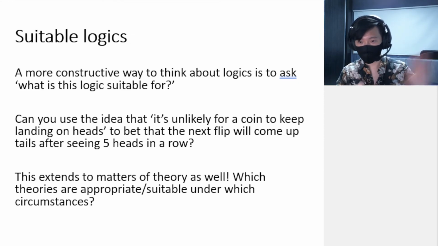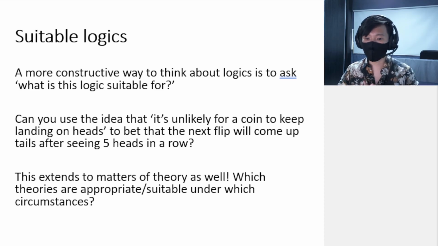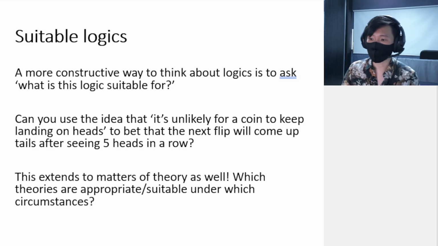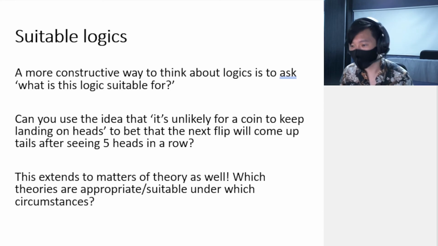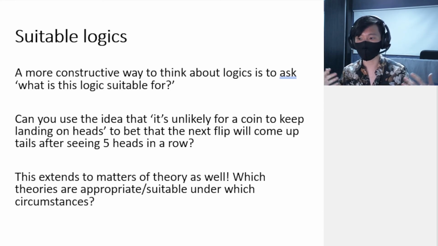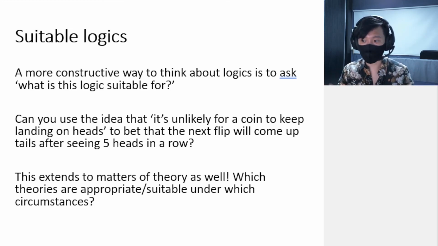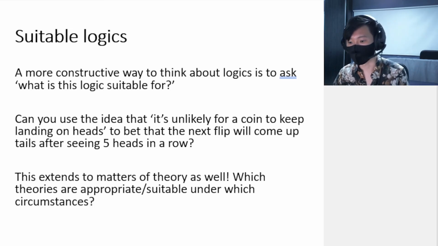All of this extends to matters of theory. As described with phrenology, there were theories that backed it up back then. And for what it's worth, we need to make sure that some of these things never come back. We need to make sure that when we see these things, the question of who does this serve gets brought up. If it is serving some form of colonial racism, then abandon it. Even if it makes sense, we need to push it aside because all it's going to do is cause harm. So how I've come to understand this is that when it comes to research, it's important to think about what theories are appropriate or suitable under what circumstances.